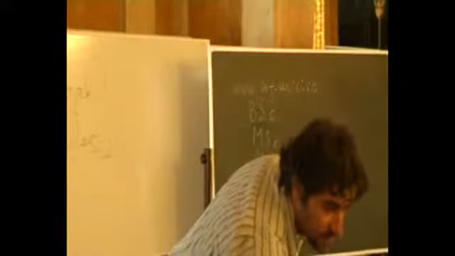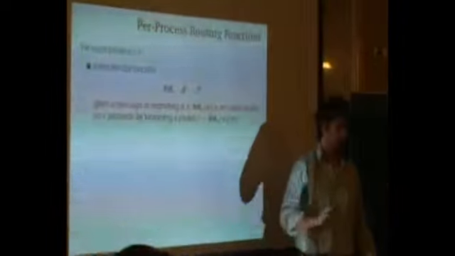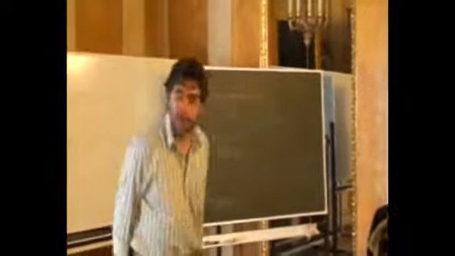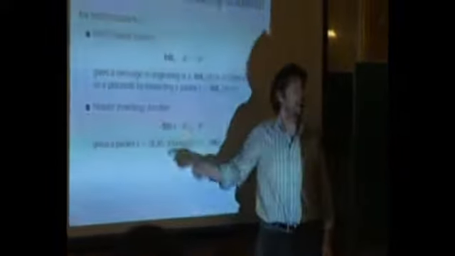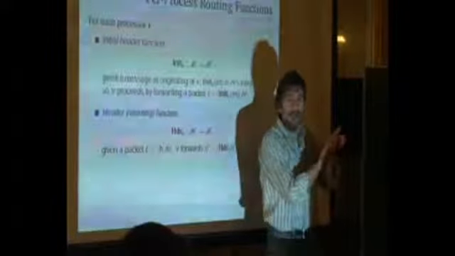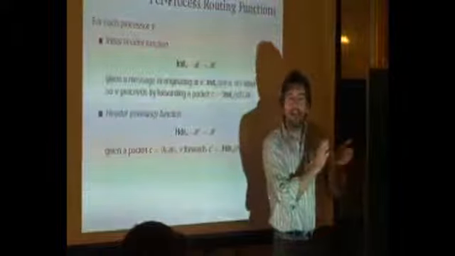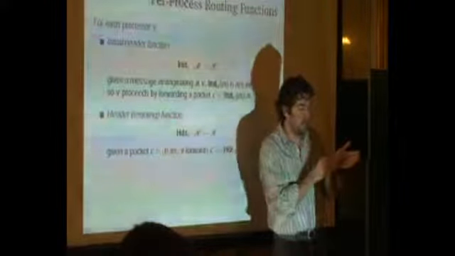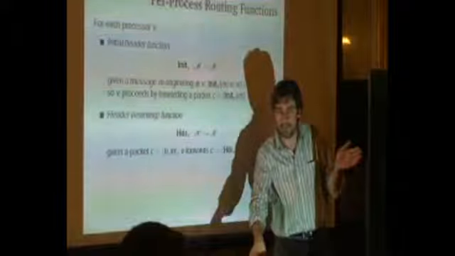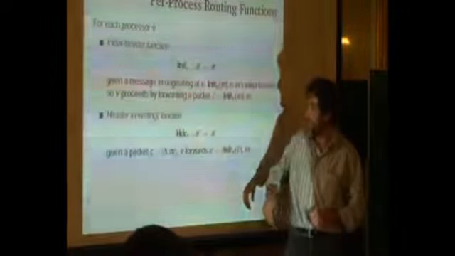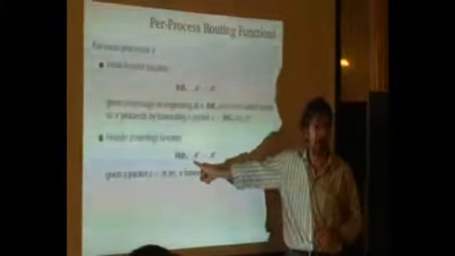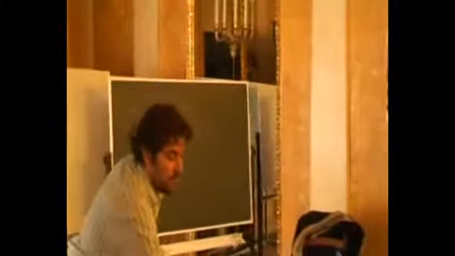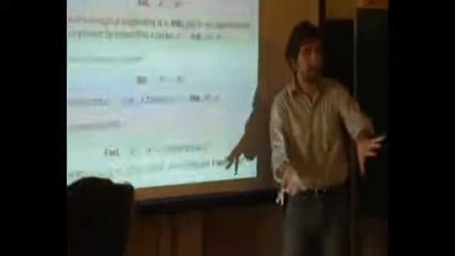What are these functions? There are three. The first one is the head function that takes a message and produces an initial header. Then there's the header rewriting function. You can view this in IP as the one that takes the TTL, subtracts 1, and puts the new TTL in the header. You can think of this as doing a lot more than just the TTL. If you are annotating things, say, I take this destination set and I know that I sent it this way, then you can split and put on two destination sets. So the header function produces a new header out of the previous header of the message. And then there's the most important function, the forwarding function, which takes the message and the header, and decides where to send it to the neighbors.